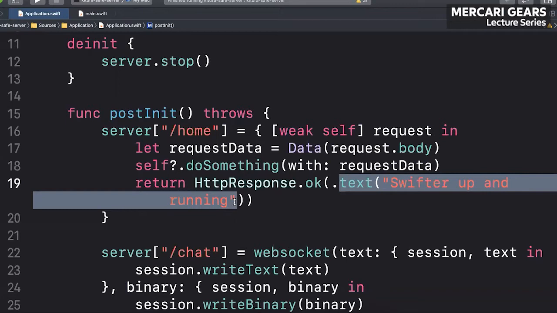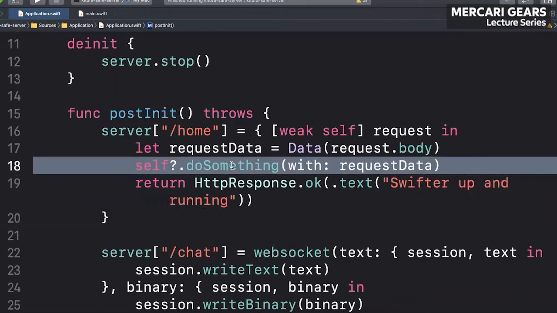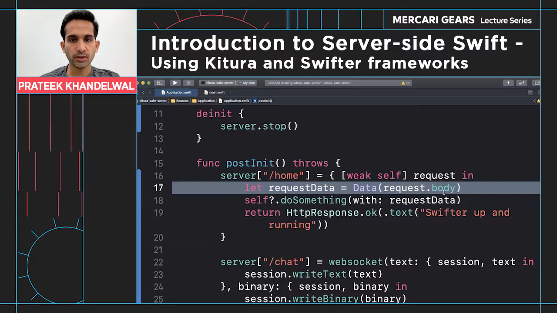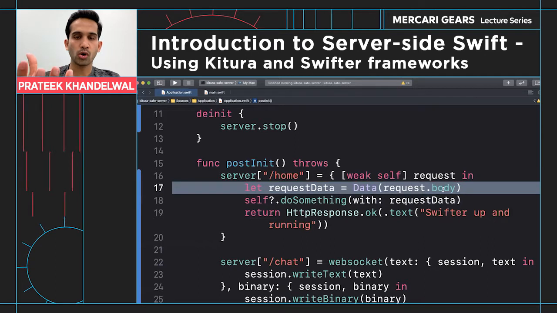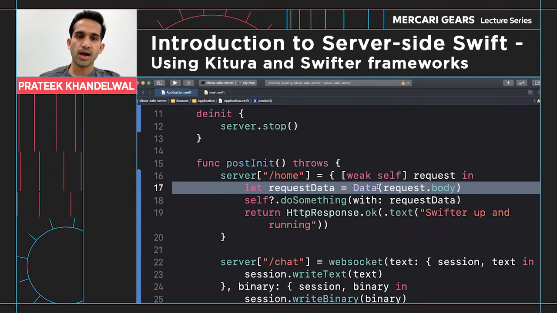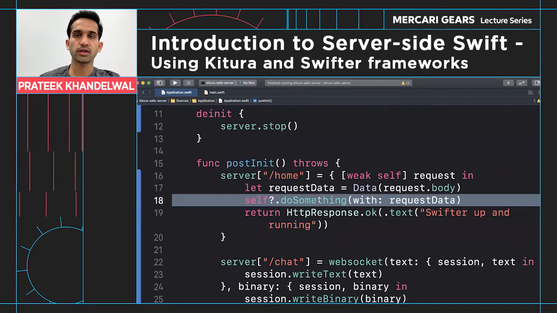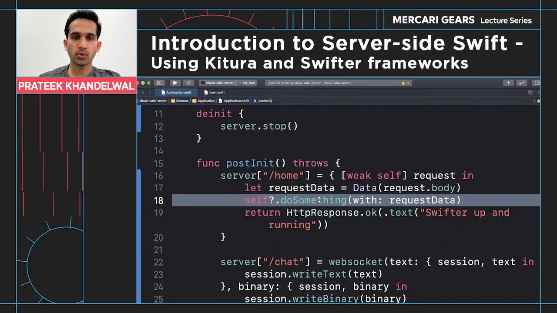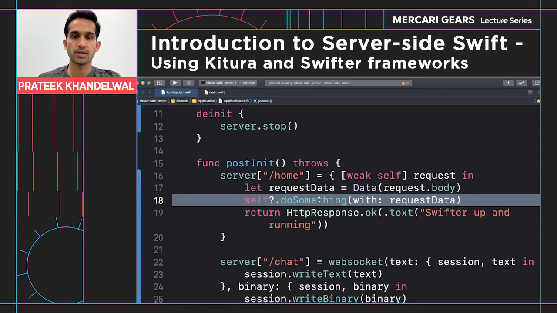So in the get function, I pass that closure. And in the post function, I call do something with the request body. Again, I take the body out of the request and send it to my function, requestData. And then you can do anything with this body.